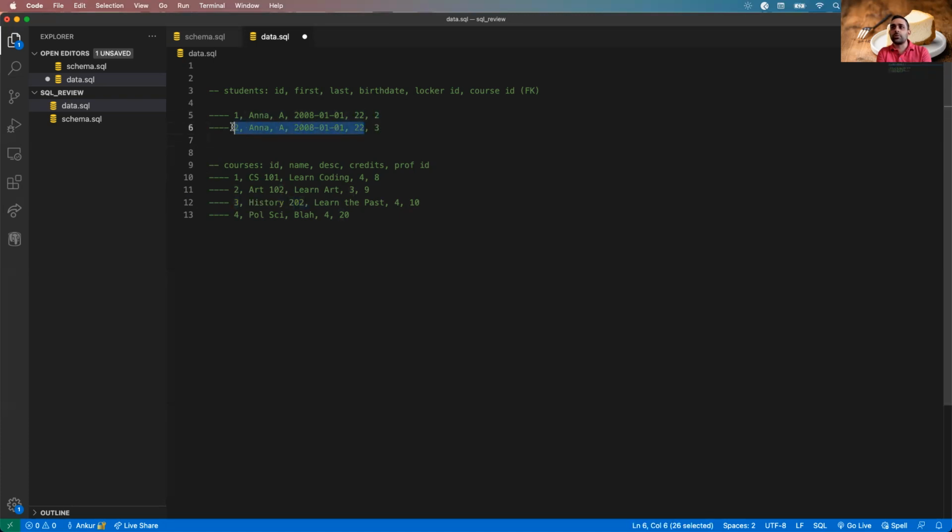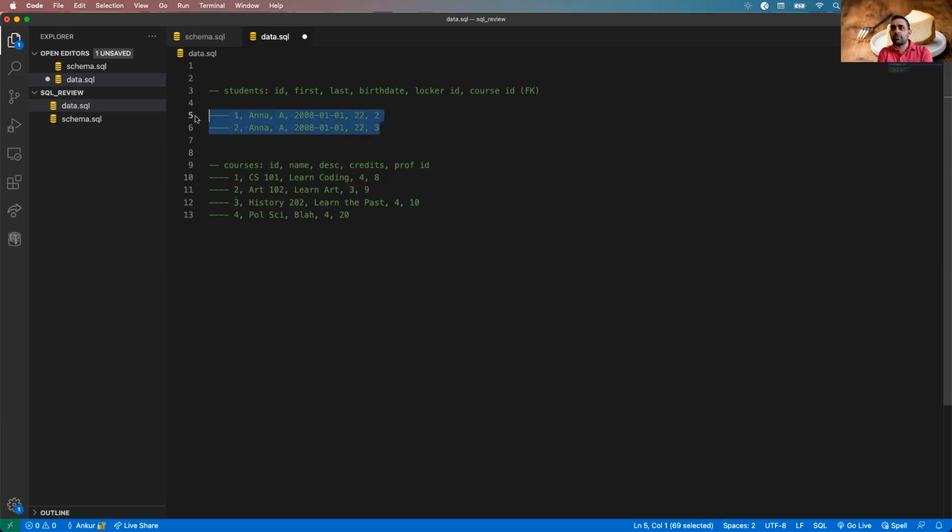But look at all the duplicate data that we've added in. We had to add the first name, last name, birth date, locker ID. None of these are going to be different between these 2 records. Anna does not get a new locker just because she has a new course. Her birthday is not going to change just because she has a new course. So all this stuff right here is duplicated data. And this is a very, very small scale example where we have maybe 3 or 4 fields duplicated. Think about, again, in the real world, Amazon, Google, they have probably database tables that have 20, 30, 40 fields in them and probably millions of records.